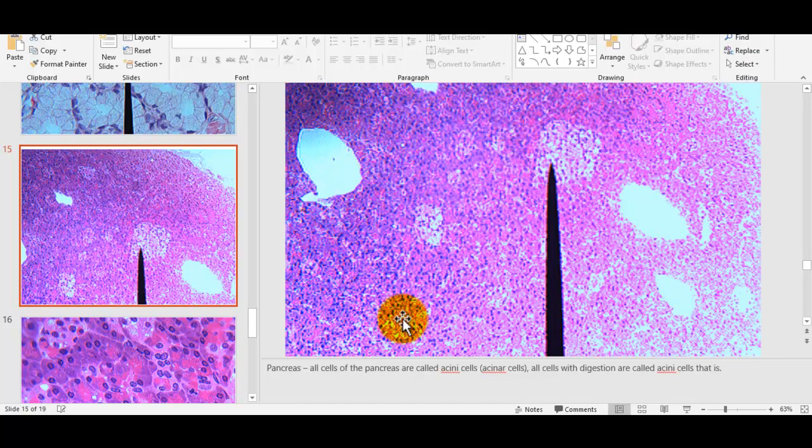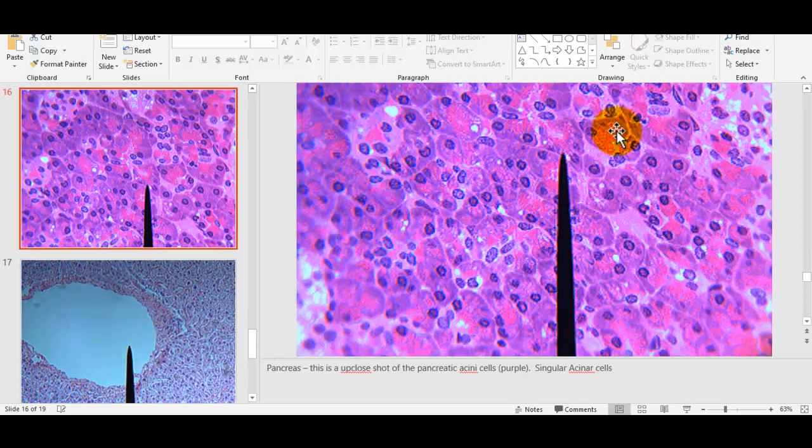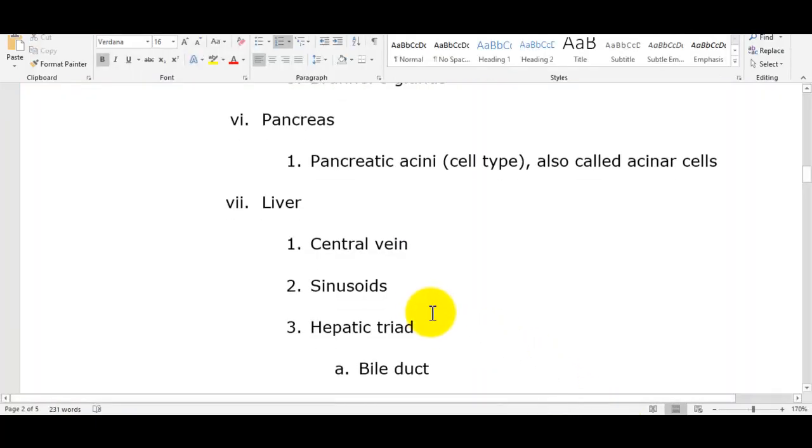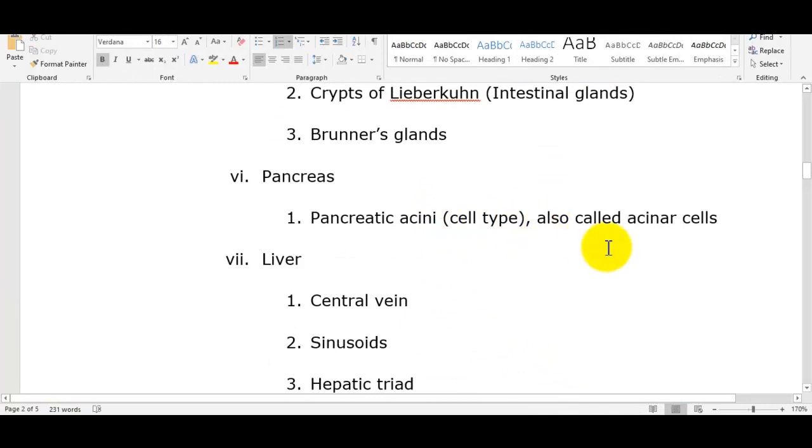So all of these cells around, we're not worried about this structure anymore. You do have to know this is a pancreas, but then all of this, see all these cell types, those are called acini or pancreatic acini. Acini is a histology term for a big group of cells. All of these are pancreas cells. I wouldn't have it this close because you can't tell, but you can tell here, this is a pancreas, and then all of these cell types are called acini cells.